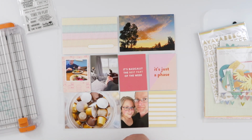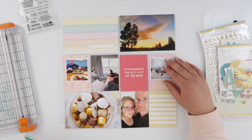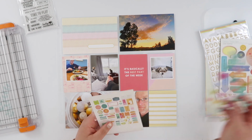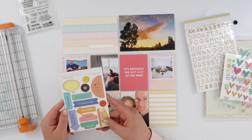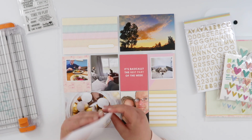Now my bottom right photo is normally going to be a 4x6, but I had an extra 3x4 photo in there this week, so I'm adding an extra 3x4 card and I'm going to join those two together to make my 4x6. Now as you can see, so much colour in this kit.